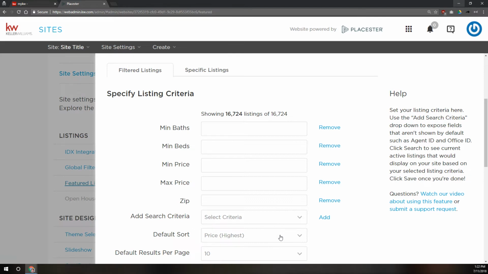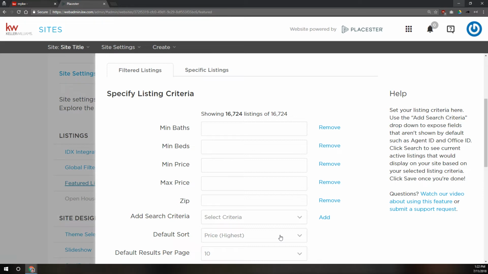So if your MLS wasn't available to select and only the KWLS was selected, it's going to show the highest price KW listings from across the country. So that may be in California, that may be in New York, that may be in Texas. And if you're in Indiana, like I am, those aren't going to apply on your site. So you're going to want to change that featured listings to be maybe from your local area or change the sort or something like that.